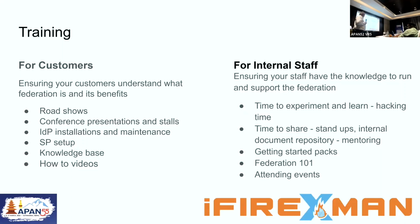And then our internal document repositories. Our tech team again has a very significant internal document repository about what they've been doing and how they've been doing it. Everyone has chosen their own tool to store that repository on, and it's different from everybody else's tool, so there's a bit of an issue there.